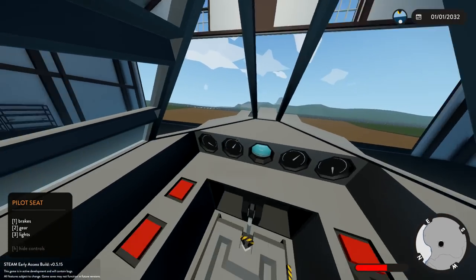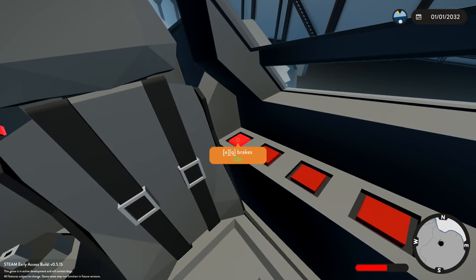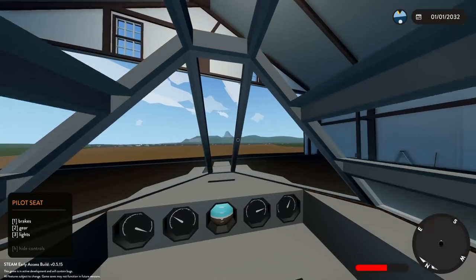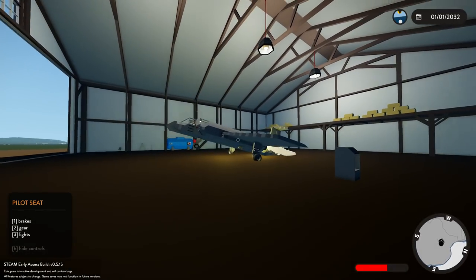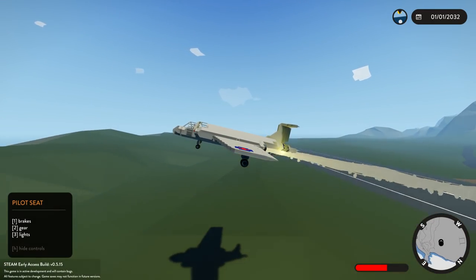All right, cool. I want to jump in the front seat. Here we go. So we got jet engines. We got canopy. We got lights. We've got brakes. We need to turn those off. We'll turn the lights on. We'll close the canopy. Oh, Jesus. There we go. Turn on the jet engines. Go ahead and go full throttle. That's okay. Electric circuit breaker is already on. And we are... Oh, Jesus. Oh, we're good. We're good. We're in the air. All right, awesome.